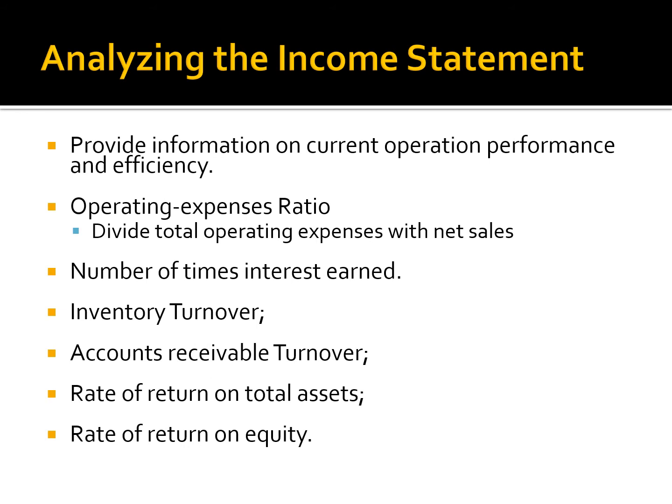Income statement analysis will provide information on current operation performance and efficiency for your business. You'll want to look at the operating expenses ratio, which is when you divide the total operating expenses with your net sales. You also want to consider the number of times interest is earned, inventory turnover, accounts receivable turnover, rate of return on total assets, and rate of return on equity. All the different analysis you do for your income statements and your financial statements are important to investment bankers and should be done for your business plan.